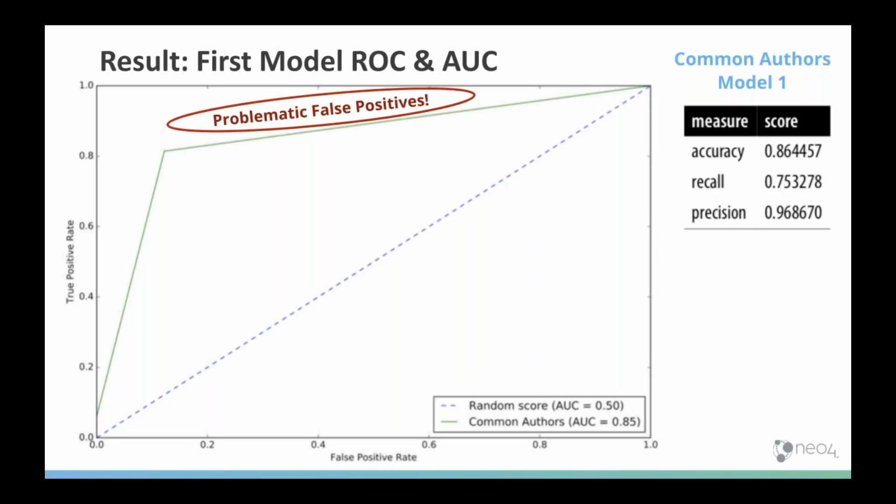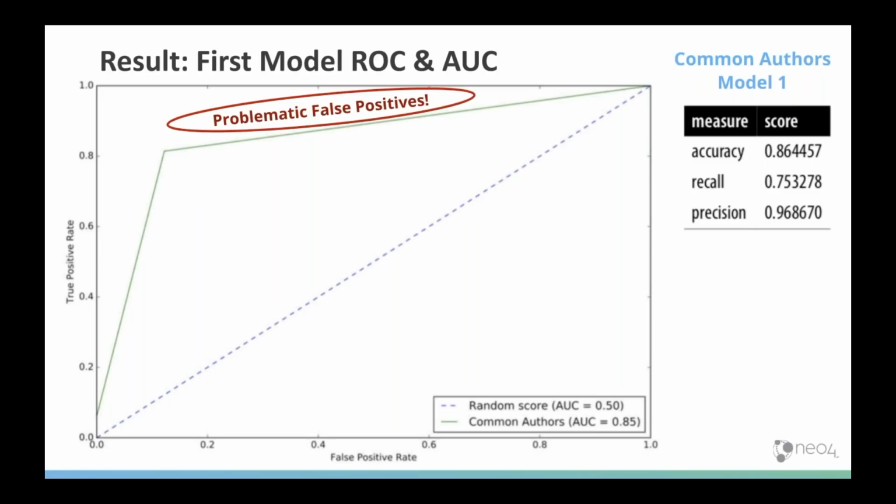And that can be really problematic for something like fraud detection. If you have a bunch of false positives in fraud protection, your team is going to be running all over the place trying to track down things and stop transactions that really should go through.